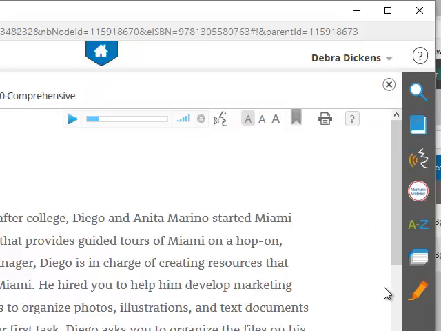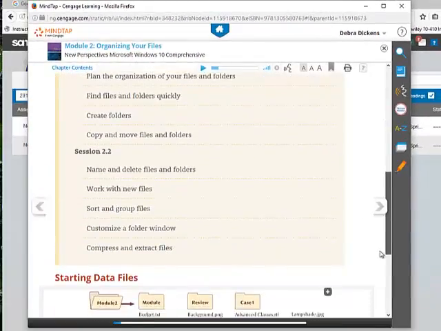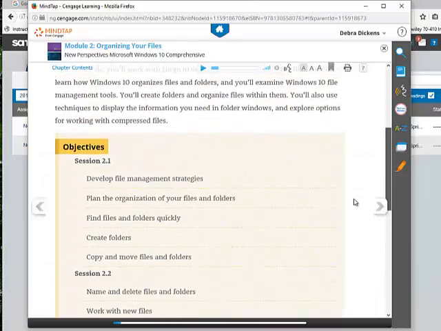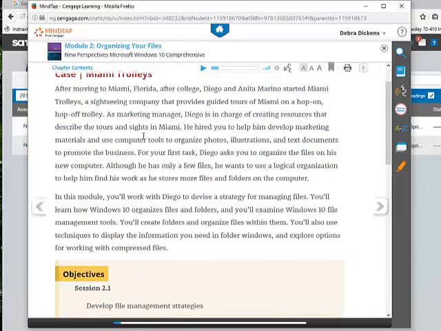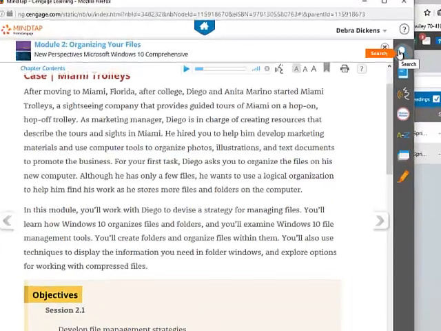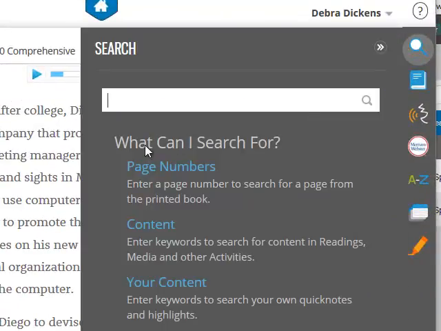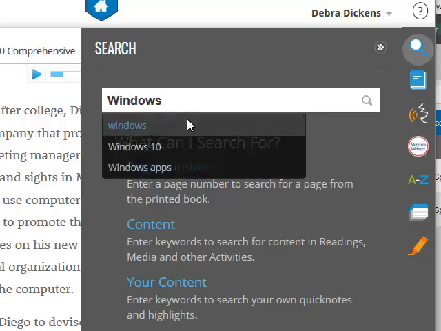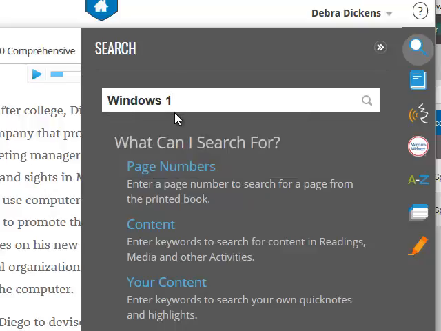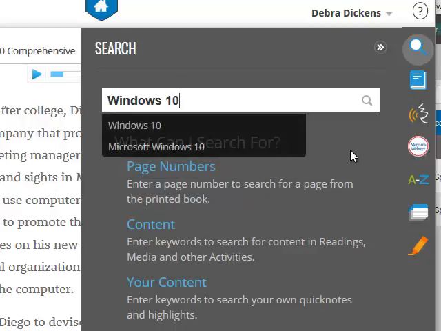Okay, I'm going to close out the ebook and go back to look at a few more things as we go through. You can read through and look at the things that are in there, like figures. You can also use the search option, for example, if you want to look for Windows 10. There are going to be a number of things in there that we're going to look for as far as Windows 10. So let's see what we end up with.